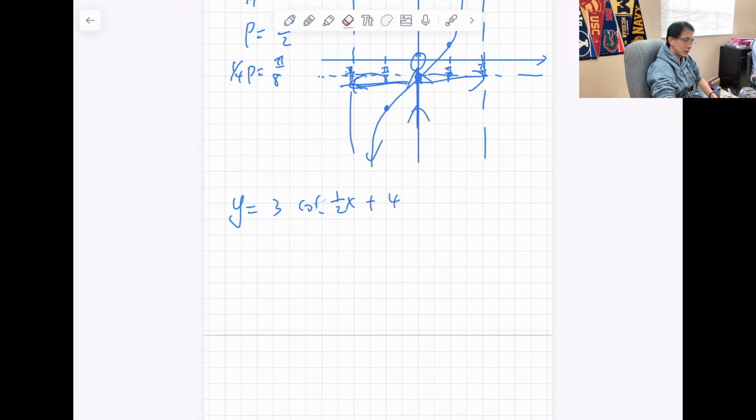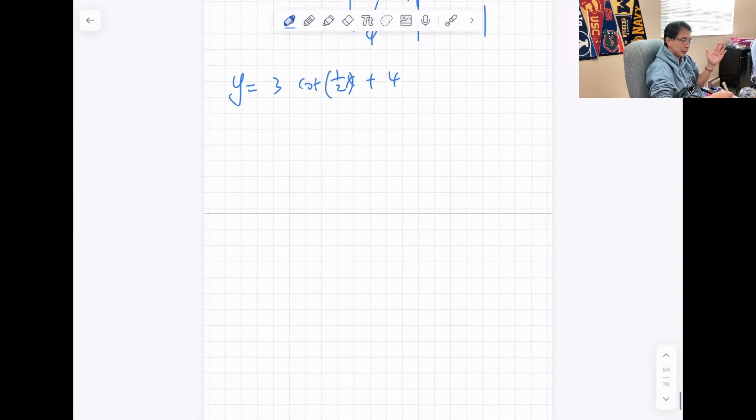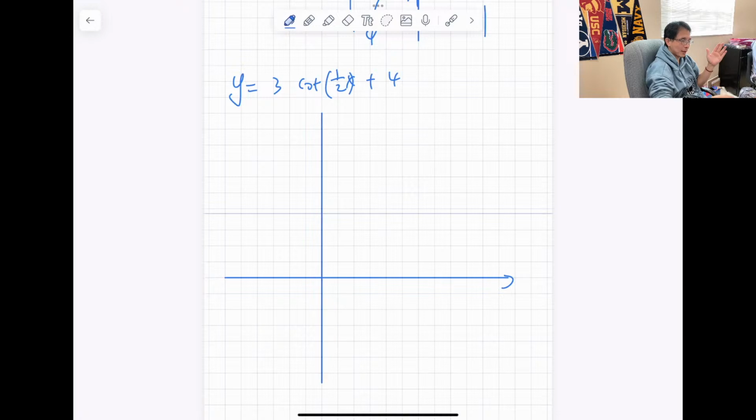So if you have this part, then cotangent, you've got to pay attention. Where does the asymptote start in cotangent? It starts at 0, right? So that's pretty easy. It starts at 0. The asymptotes always start at 0. There's no shifting, and if you're shifting, it's just based on the shifting. So there's an asymptote at 0. Is that okay? Because cotangent starts with the asymptote.